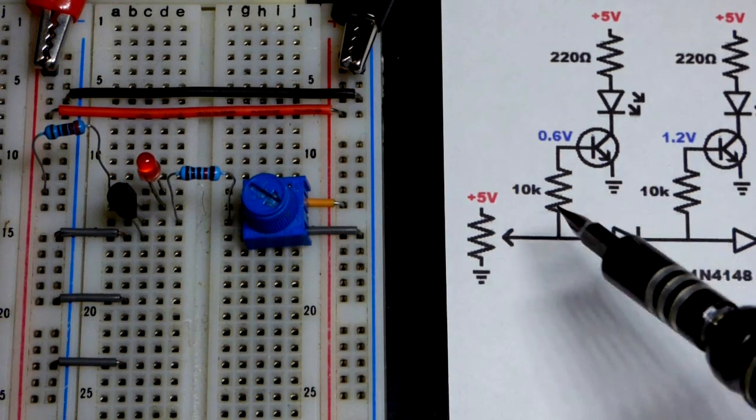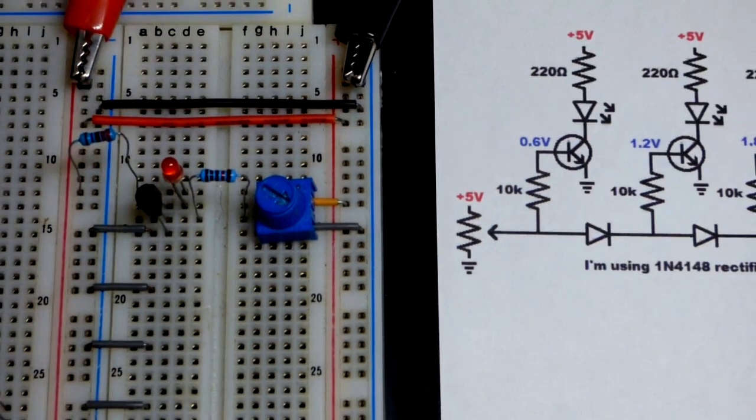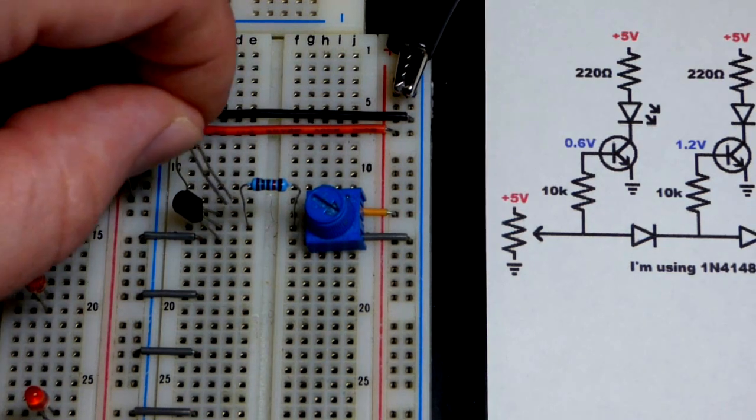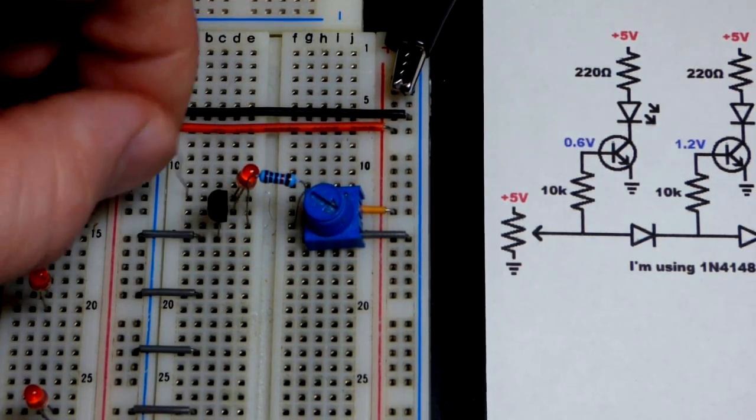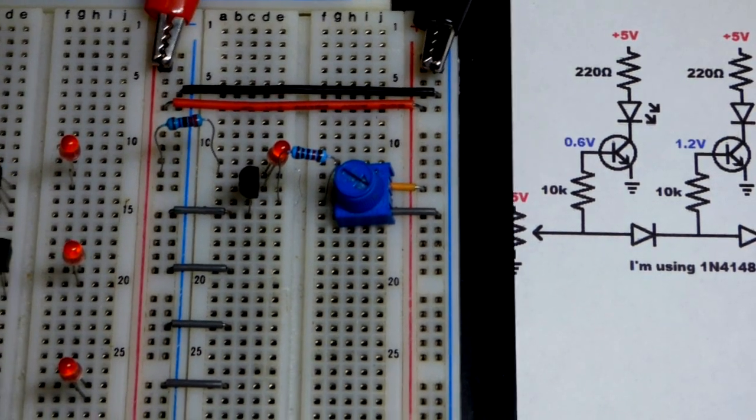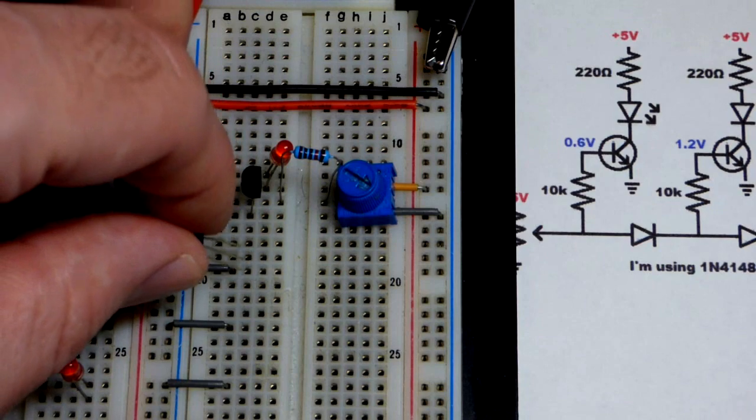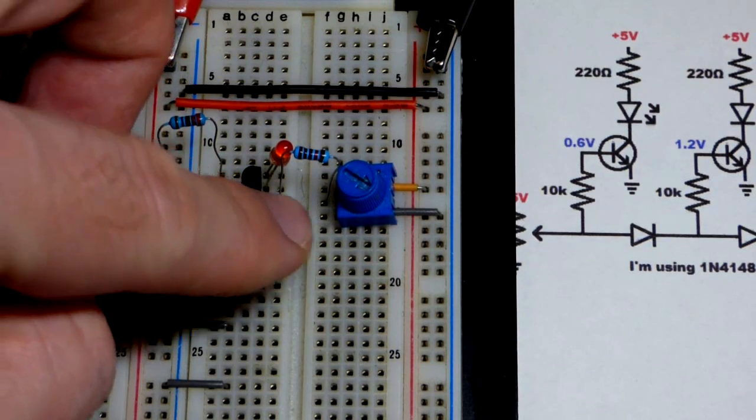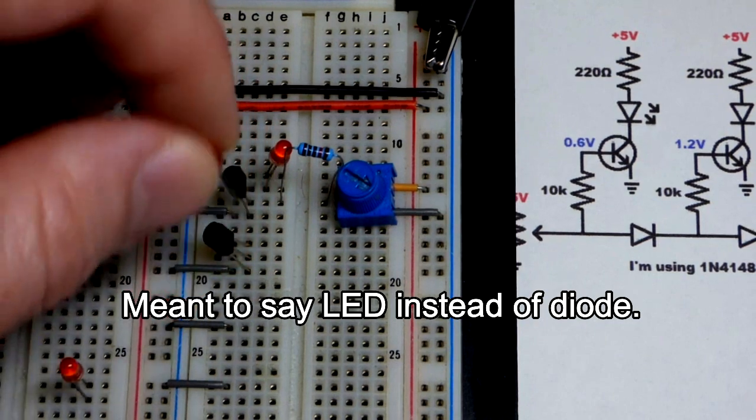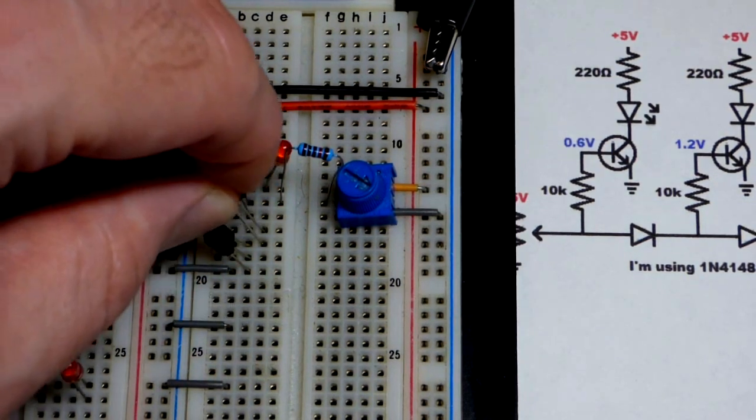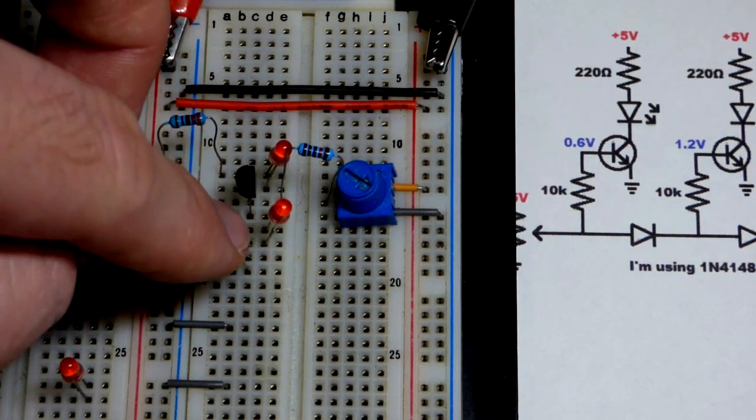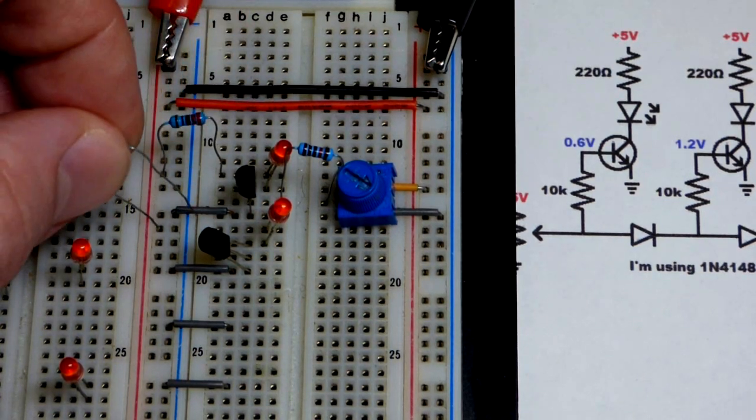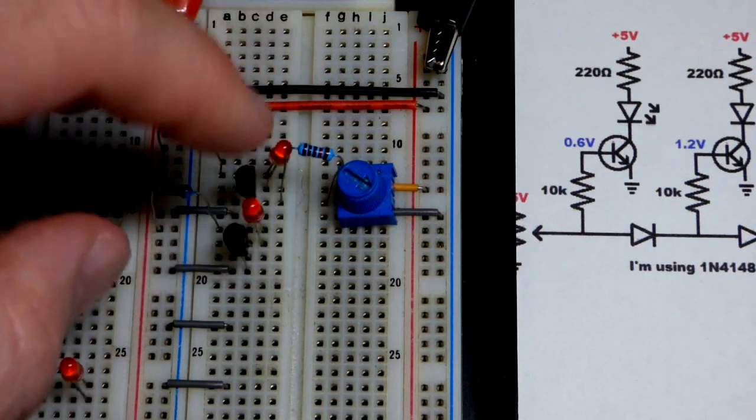The emitter is to ground because it's a switch circuit, even though it doesn't turn on fully when the voltage is a little bit lower. Now we have the LED, short lead the cathode to the collector of the transistor, long lead the anode up one row, and then we've got a 220 ohm resistor to the positive supply. So we just need to replicate that over and over. Also, we have to add the diode, so we'll get to that. But emitter, so flat side to the right again, and then we're going to add our diode. Short lead the cathode to the collector, long lead the anode up one row, so I left a row between the transistors right there. And then a 220 ohm resistor from the positive side to the long lead the anode of the LED.